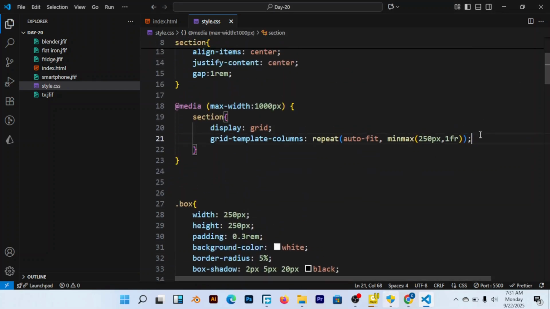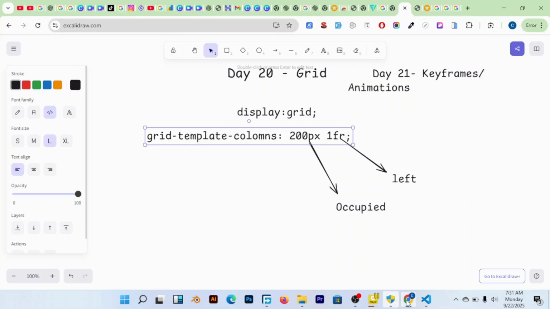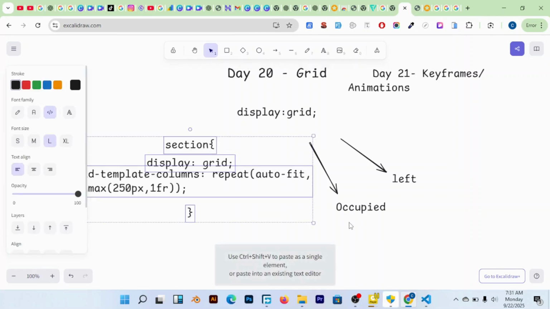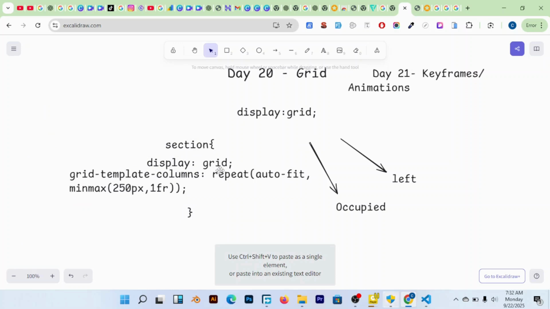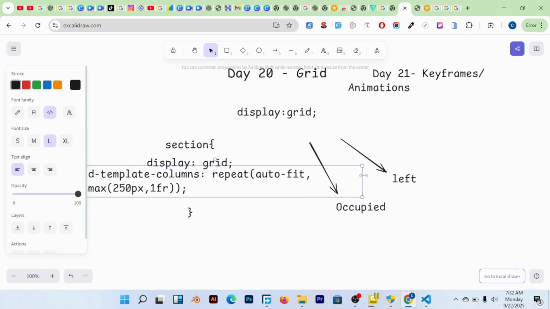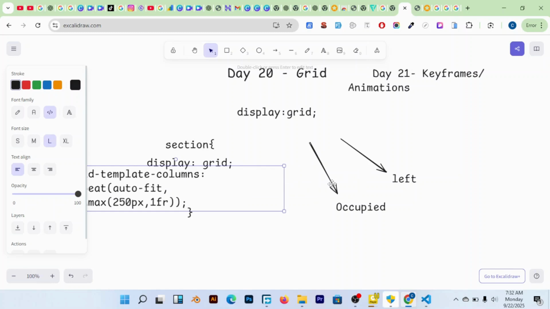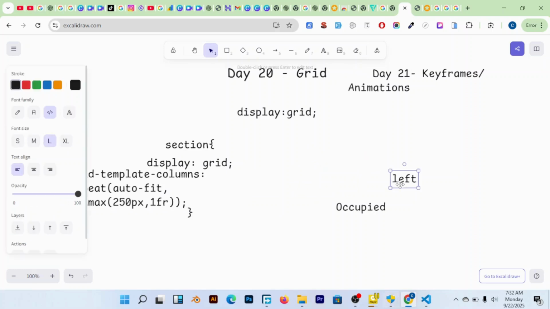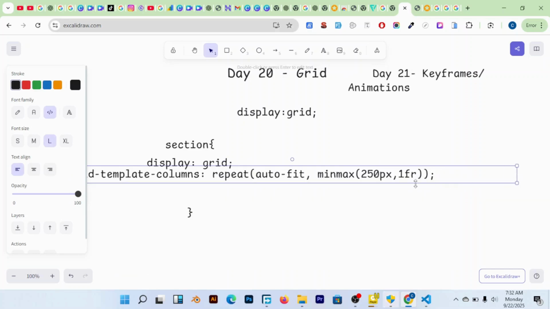Mark this very well, the overall section. Select this.